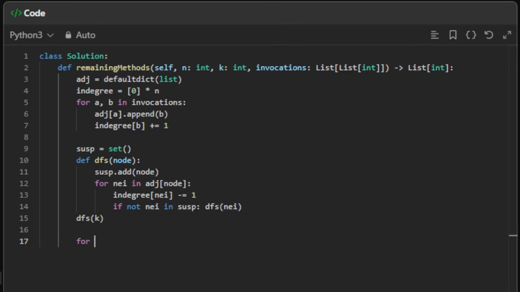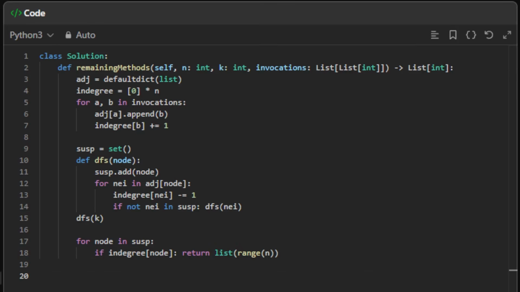And now we can say for every node in the set, here we can say if in degree at node is different from 0, we can just return a list from range of n. Okay, this is enough to know that we can't remove any of the nodes, so we just return a list with all the nodes.